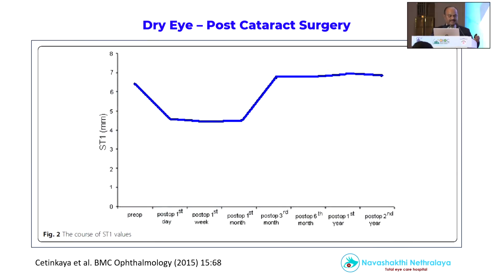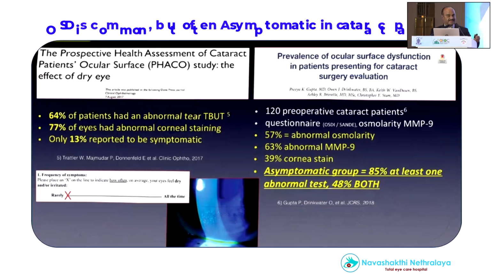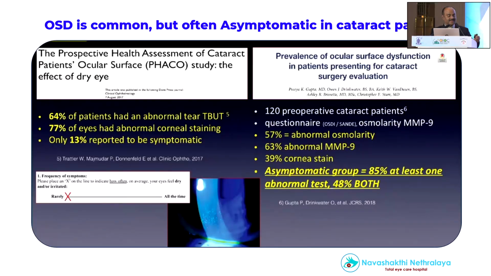dry eye can happen anytime, starts immediately after cataract surgery and increases, peaks at around 1 week, stays for around 4 to 6 weeks, and then reduces. Why should we even bother about dry eye in such a situation is the question, but this is the answer. Almost 87% here and 85% here of people presenting for cataract surgery have subclinical dry eye. They don't know. And after we operate, they come after 6 weeks and keep complaining about it.